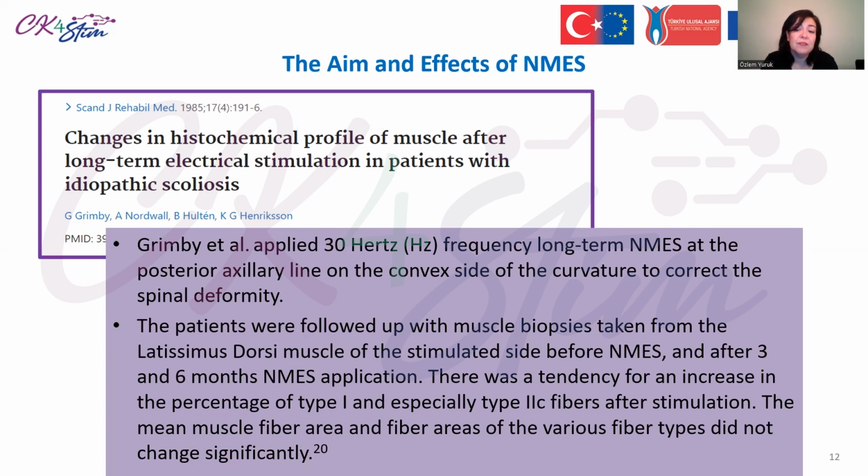In all patients, the enzymatic activity of citrate synthase increased after 3 months, and further in 3 patients after 6 months of electrical stimulation. This study provided some evidence of an adaptive process caused by electrical stimulation toward a more fatigue-resistant muscle. In early studies, it was shown that electrical stimulation was effective on scoliosis.